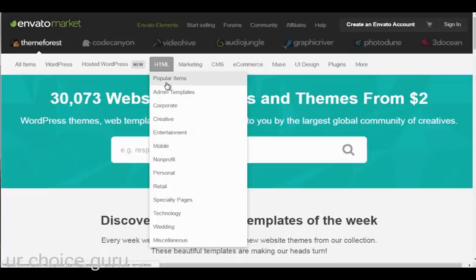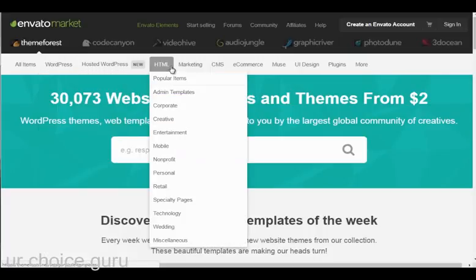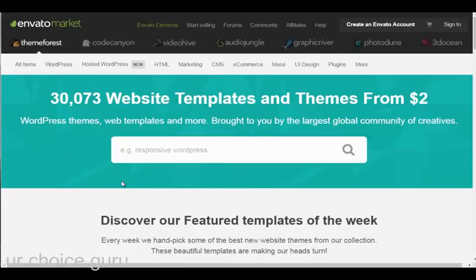Now, I will say WordPress is a lot easier to set up. All you have to do is install WordPress, get a theme, and it's literally newbie friendly. So for those of you who have the old HTML, most of you would probably be somewhat techie. So if that's the case, you should be able to find one with no problem. All right, so with that said, let's move on to the next video and we'll talk about pages that every single membership site must have.